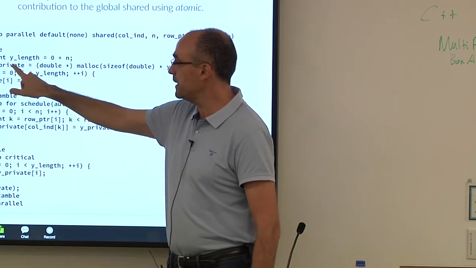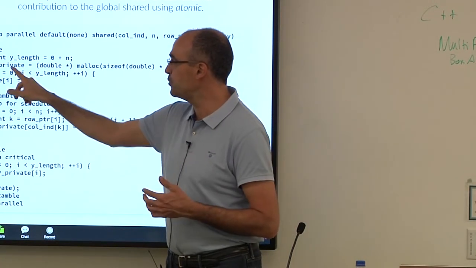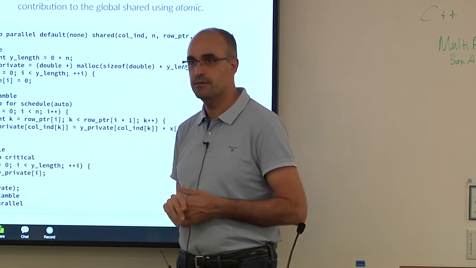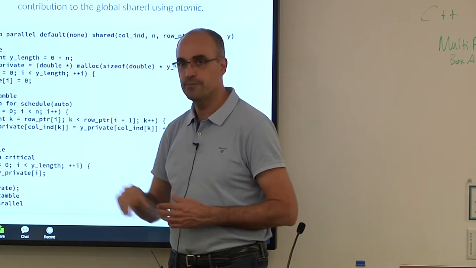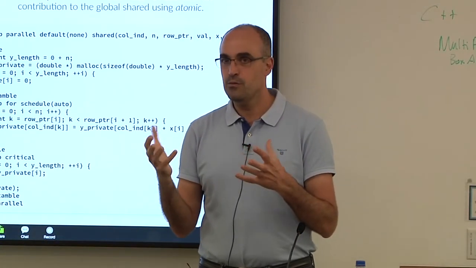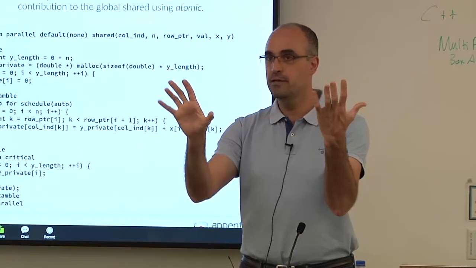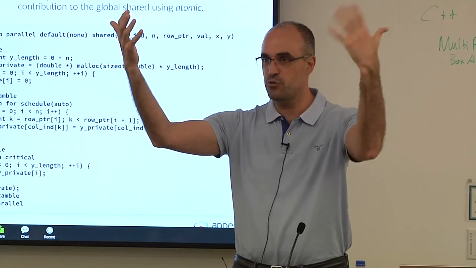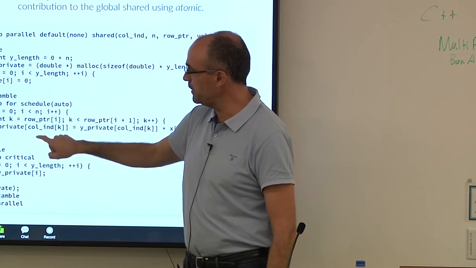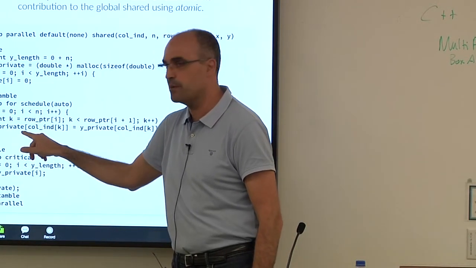Preamble, allocate a private copy. But now it's not just declaring a scalar. You need to allocate the memory, and you need to initialize each of the elements of the array. So the tool will generate this code for you. The preamble is about generating private copies with all the elements that the original variable has. If it is a scalar, it's trivial. If it is an array, it's as many elements as the original array has. Okay? So here, concurrently, each thread works without interacting with any other thread on its private copy.